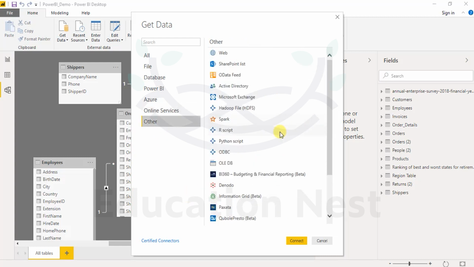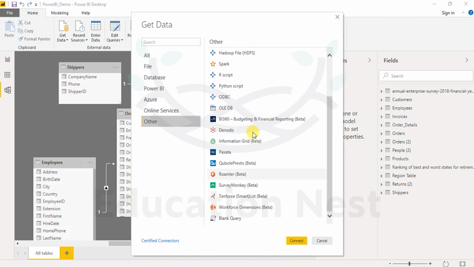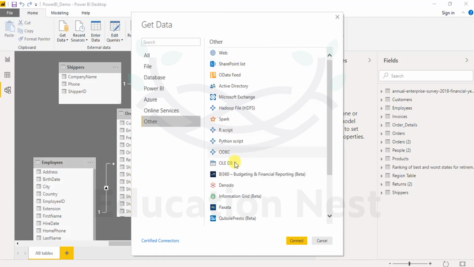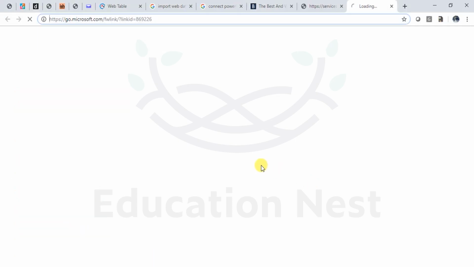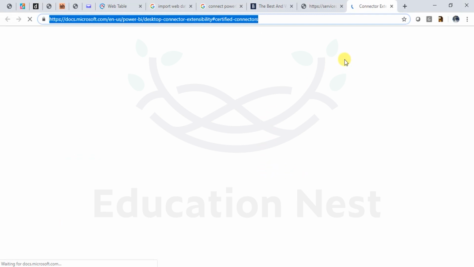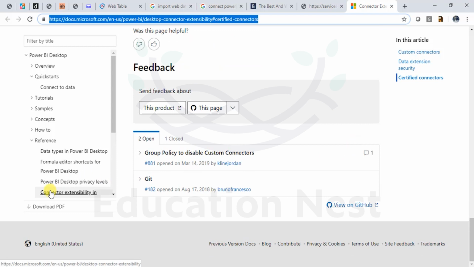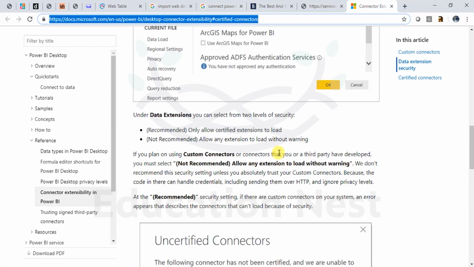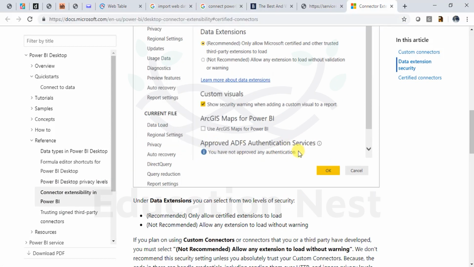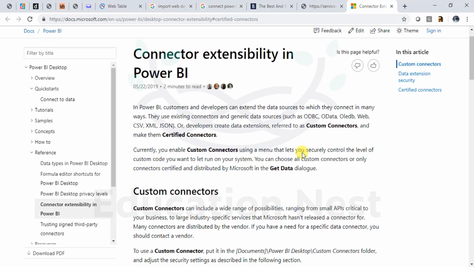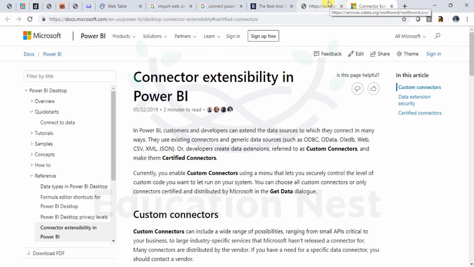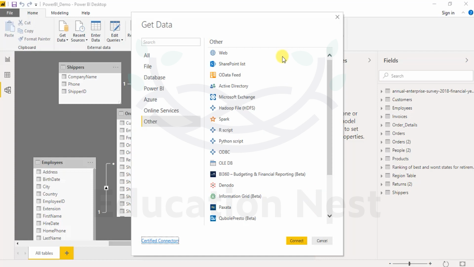If none of them are listed over here, it can be found in this place as well. These are the certified connectors which Microsoft recommends. You can go through this and find what you need. So ADFS, approved ADFS authentication, and many other extensibility functions are available in Power BI.